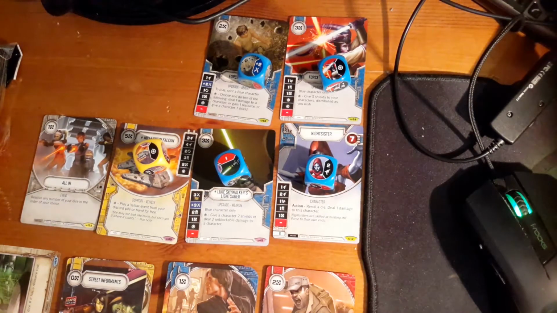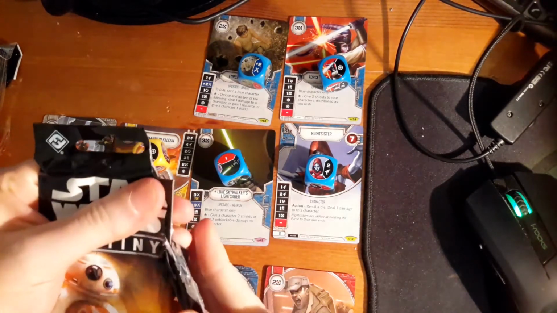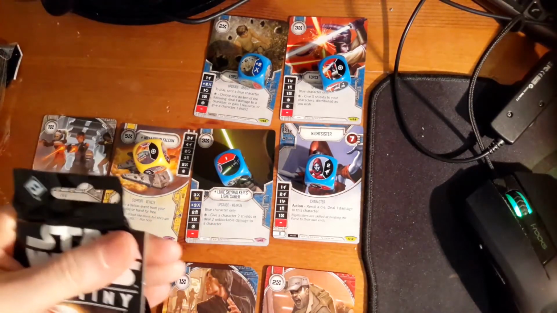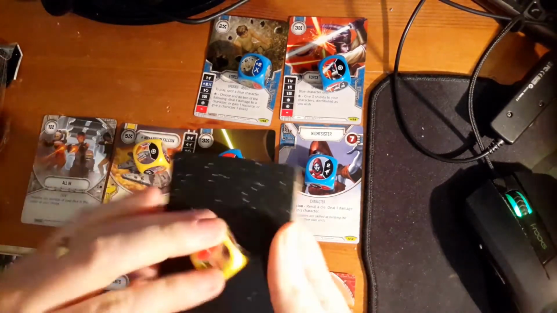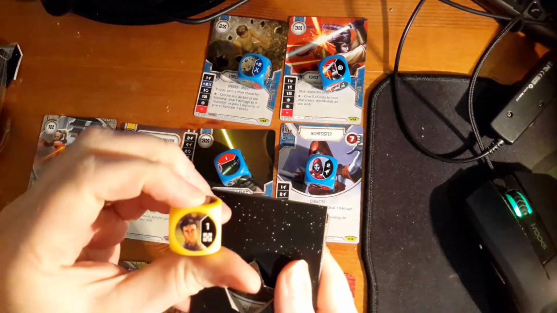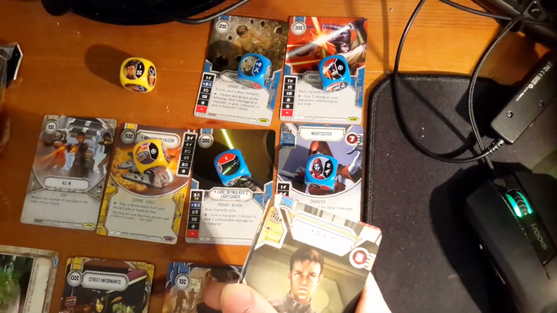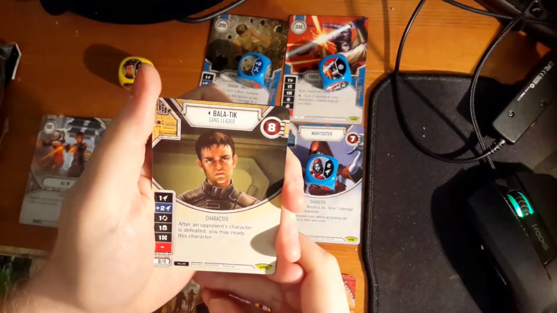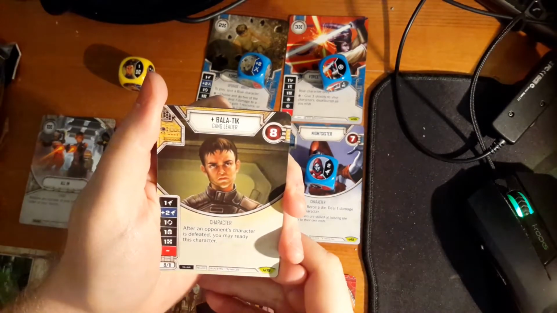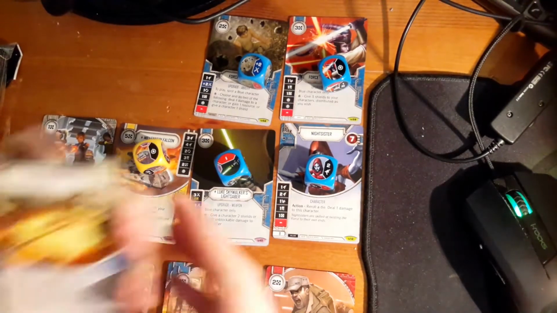So with 13 packs, to be ahead of the curve, I'd like at least one more legendary, and I would consider that very lucky. I haven't had too many legendaries so far. We've got Balati. That's another card I've already got 2 of, so I've got to swap. Now, after an opponent's character is defeated, you may ready this character. I've already got him, so I'll leave him to one side.